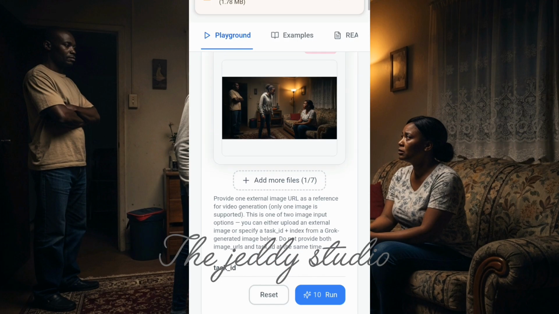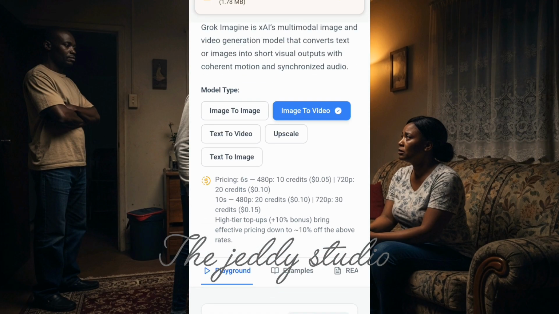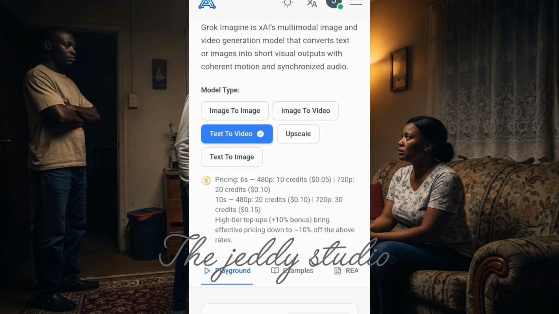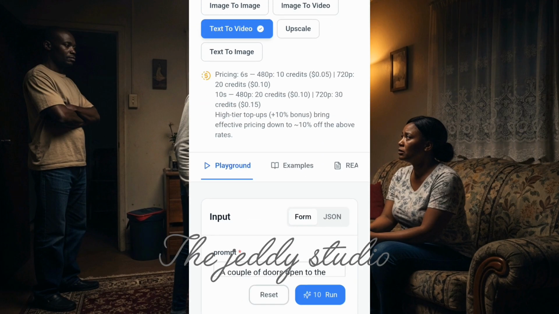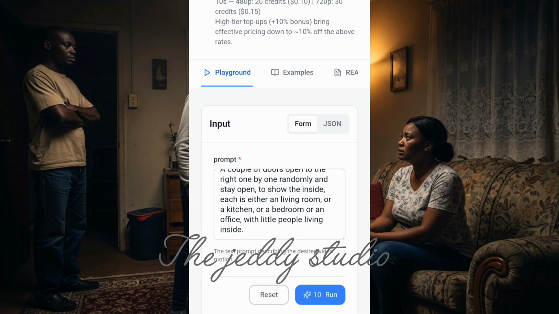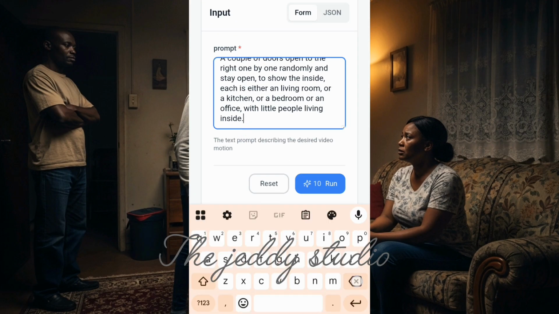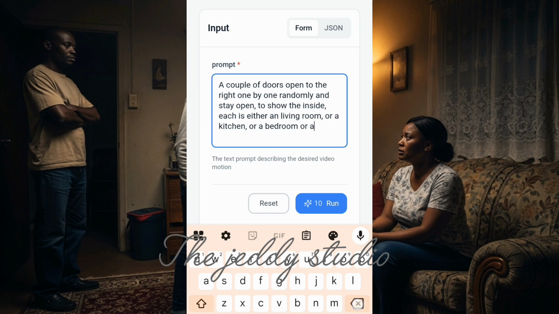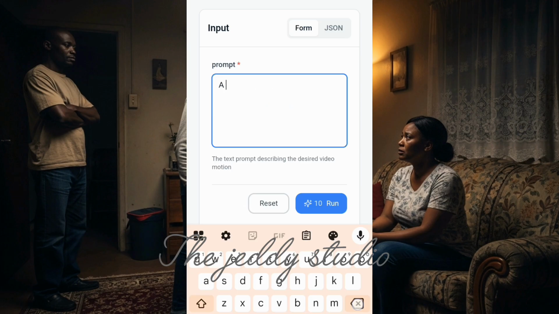Now I want to give you the second example, which is text to video. Let me do text to video so that someone will understand, so no one will come and complain that you did not show us this, it is not working on this. I want to show you text to video also, because we are interested in text to video and image to video, because you need to create dialogue with Grok. We have realized there is no other app that can do the job that Grok AI does for free.